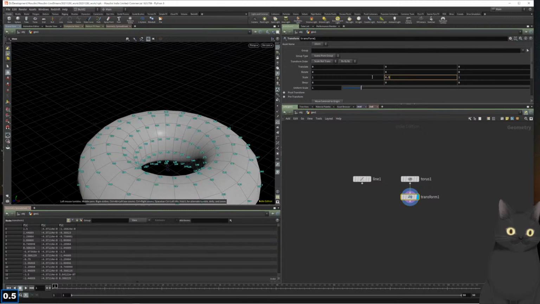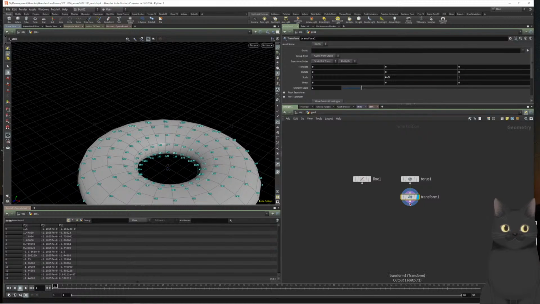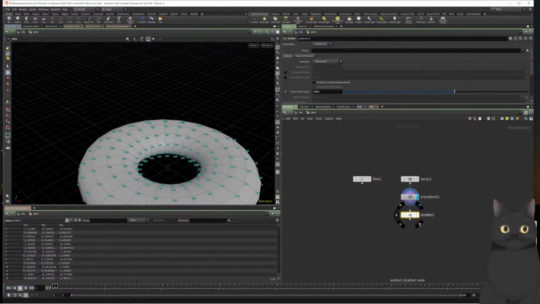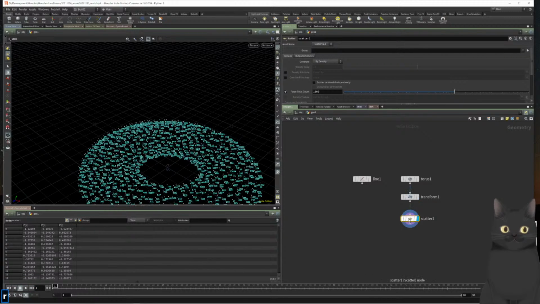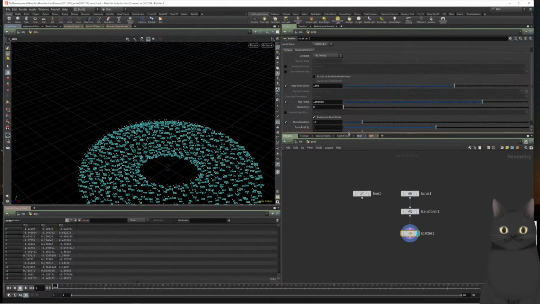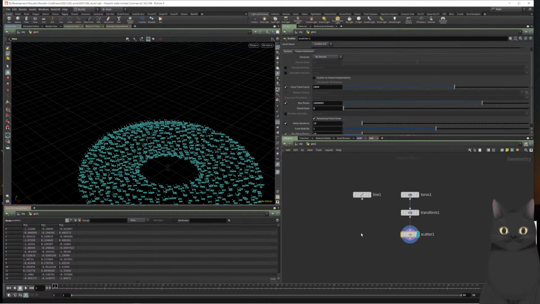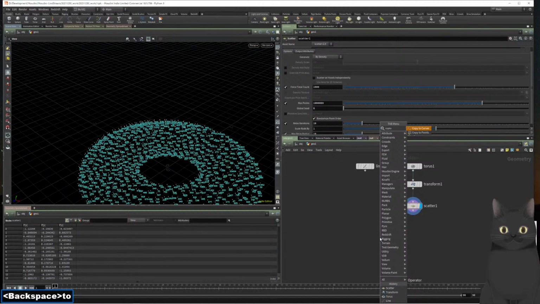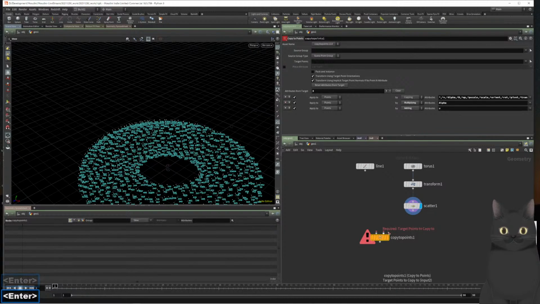Now we will need to scatter it. It doesn't disturb me because I don't think anything would stay. And we will start with 1,000 points, and we will adjust this number later on. Now we will need to copy the line to the points that we've just scattered, and it looks like this.